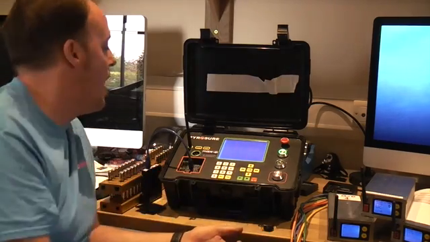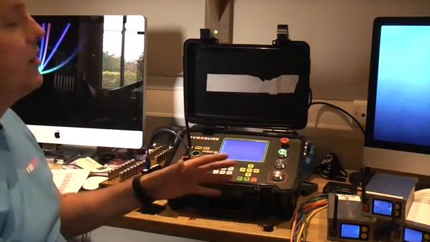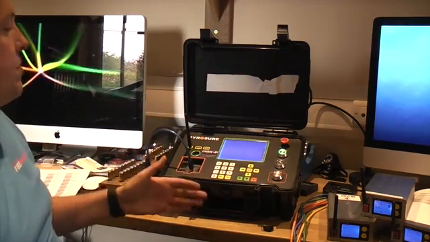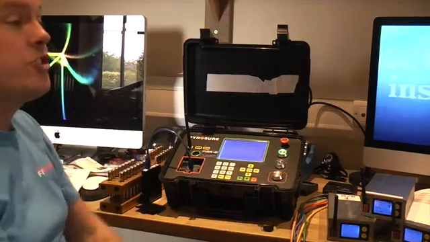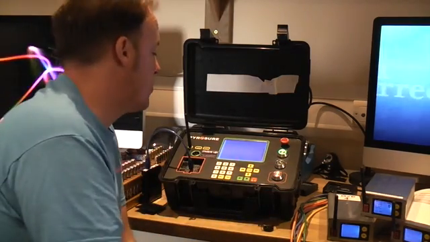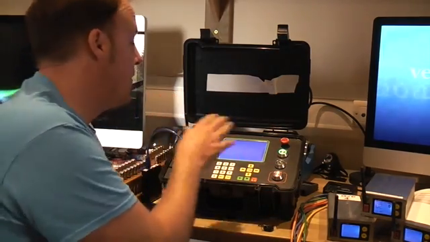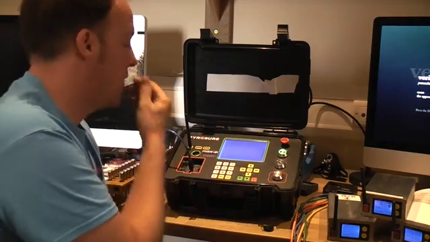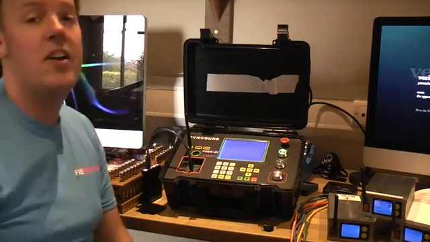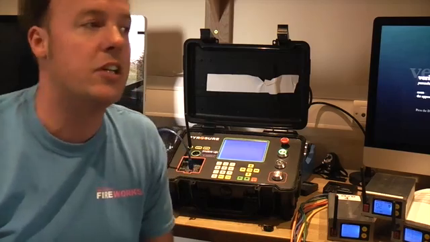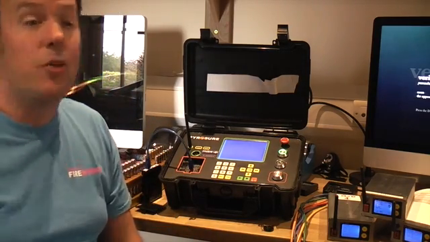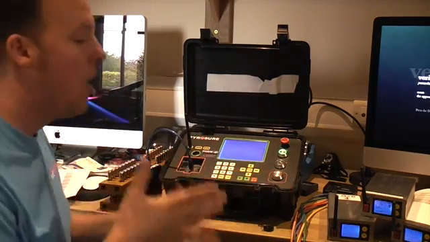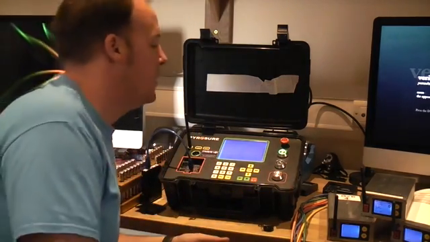If I press that now, it very quickly just goes out. We'd already told the system there were three modules at the beginning when we booted it up. It's gone out and made sure those three modules are there, and it's come up on this little display that they're all there, and they've all got their unique serial numbers. That's very much like on Fire One, where you do the very first module test, just making sure the module's there. It's gone out, it's pinged them. Are you there? Yes, we are.